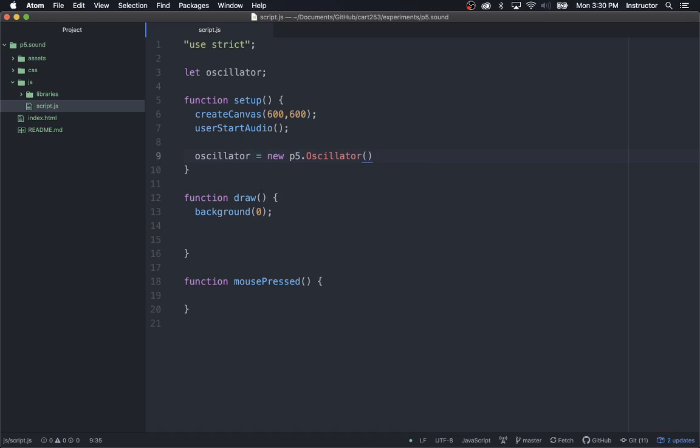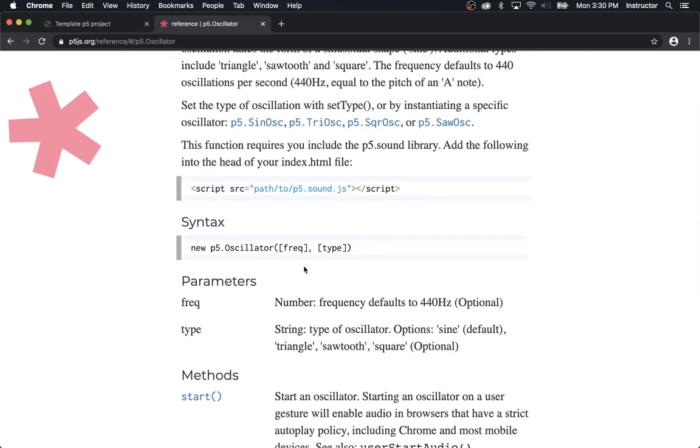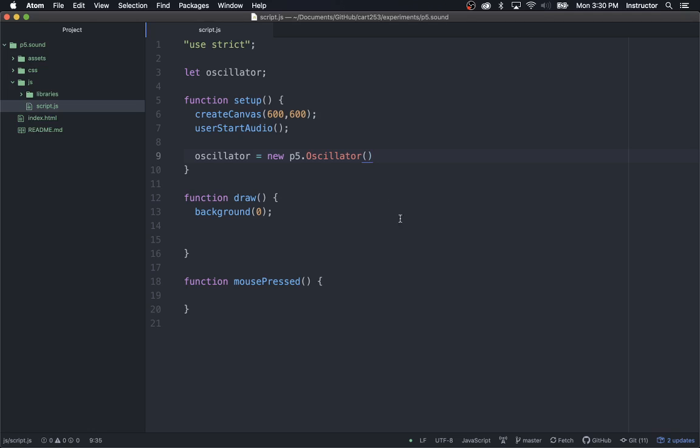That was the syntax that we saw at the top here. Where is it? Here, right? We say new p5.Oscillator. We can specify the frequency and the type, so let's do so. Let's give it a really boring standard frequency. This is indeed the default, 440 hertz. And we're going to specify that we want the sine wave. That's also the default. So again, I didn't have to write these. These are the defaults. But it's nice generally, I think, when you're experimenting to make explicit the things that you can make explicit, because I might want to play with those, right?